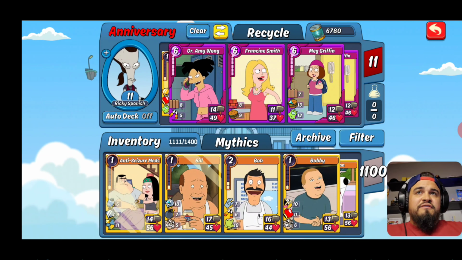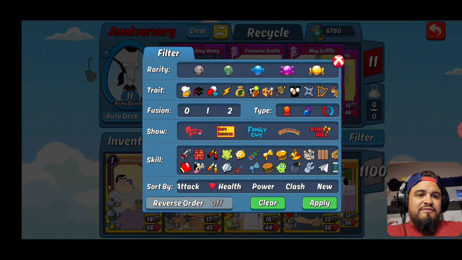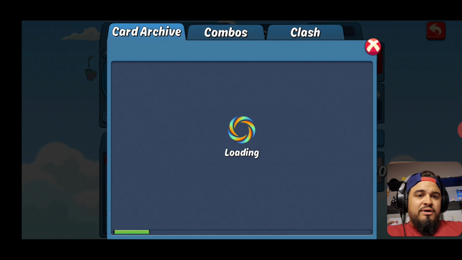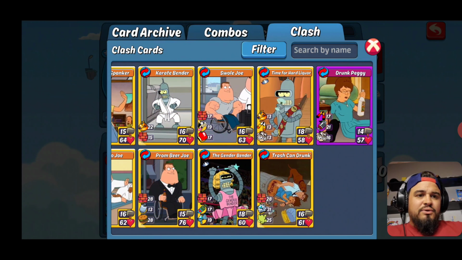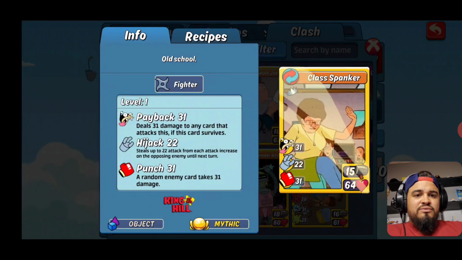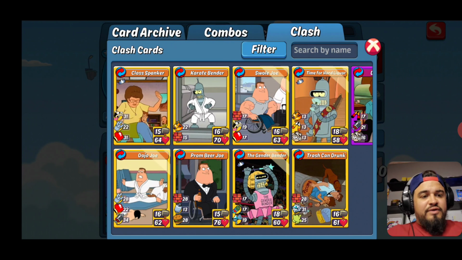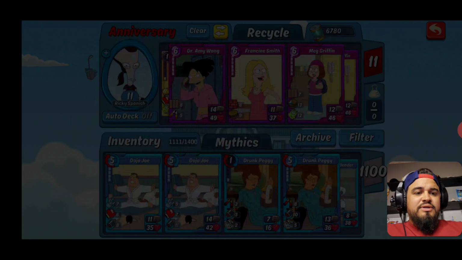I'm going to start searching for the cards that work with the Clash, and then try to find those. So I'm going to check this filter, see if it works now. Maybe because I'm building the Clash, it'll work. So let's go to the archive, go to the Clash, and it's still the old Clash cards. So maybe it's just something that they're starting out, but this is all the previous Clash, which is pretty awesome that it's here. It's just not here for Anniversary Clash yet. So this won't help us right now, and that's okay.